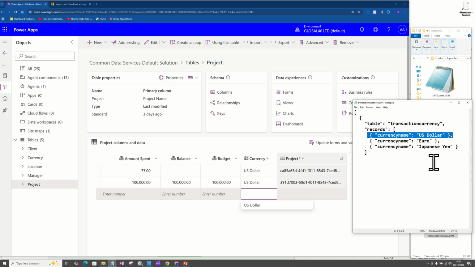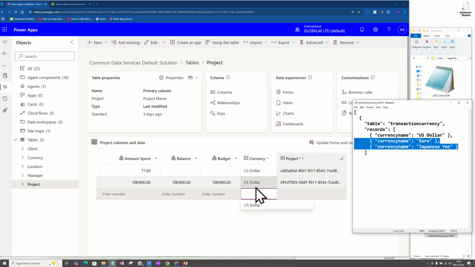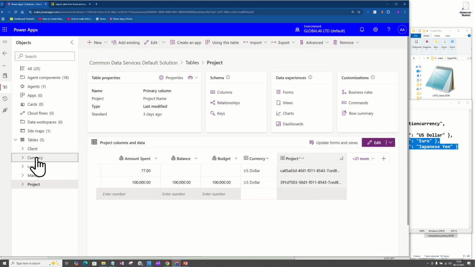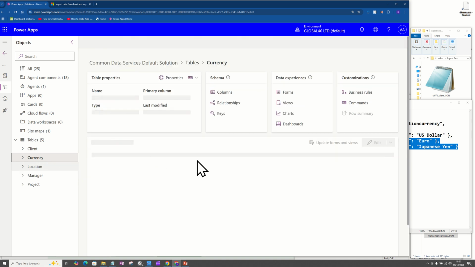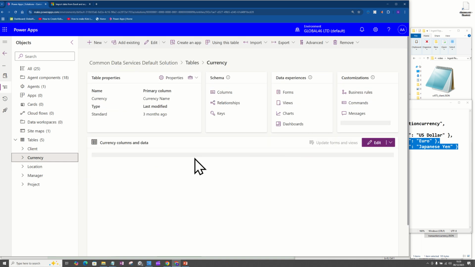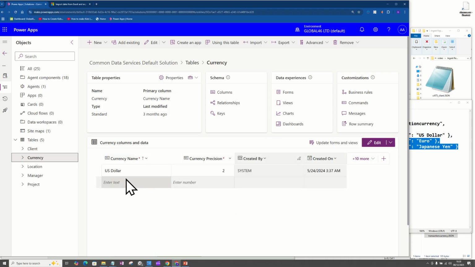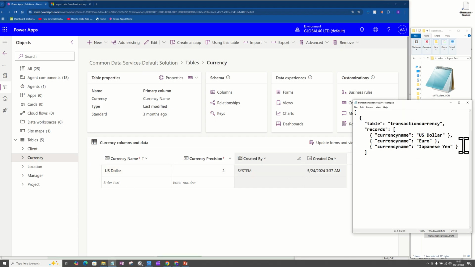So these extra two currencies, we need to ingest both of them now into this data and also into the currency table here. I'm just going to open the currency table now. All right, it takes a moment, yes, it's there. So you can see we have the currency table that has just one data, and then we have three here. We're going to be ingesting them into it.